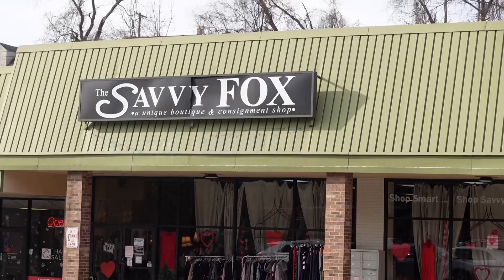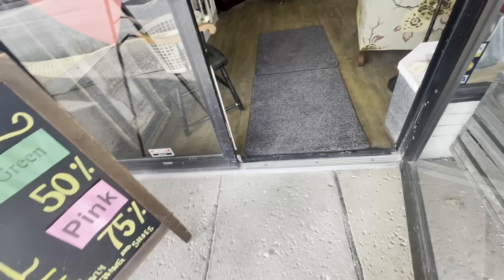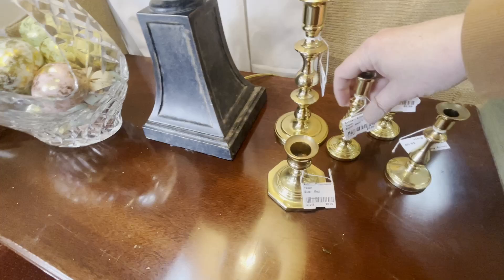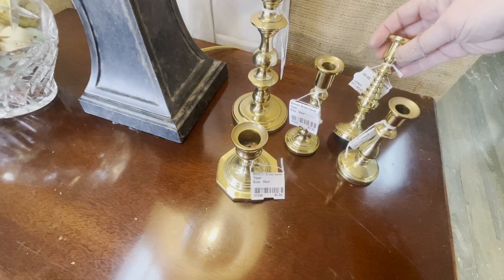We're at our next location. While I was at the Goodwill bins, I decided to just Google thrift stores near me and I found this place called the Savvy Fox. Now it is a consignment shop, so they're definitely going to have higher prices than your traditional thrift store. But I love to find new places and just see what's around, see what's out there. Right when I walked in, I could tell it was definitely a more curated and boutique type of store, but it was still fun to look around. I spotted these brass candle holders right away and I am such a sucker for brass candle holders. They were the same price as the handmade ones we had found earlier, but brass is pretty hard for me to find lately. So I scooped up a few.